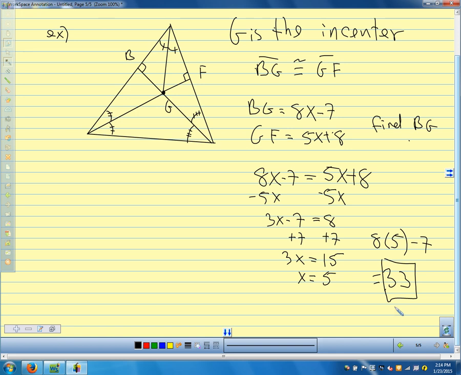How would we know if we were just given this drawing and they didn't say this? How would we know that these are not the perpendicular bisectors of the sides? They're perpendicular, right? Yeah. So how would we know that this is not the circumcenter if we're given this picture? I'm going to say these are not the perpendicular bisectors. How do we know that they're not? What do we have to know about these two segments for this to be the bisector? They have to be congruent. We do not know that they're congruent, so those can't be the perpendicular bisectors. So we have to use the information about the angles.